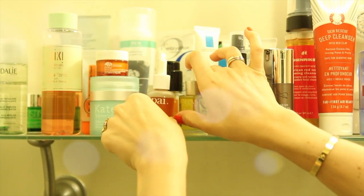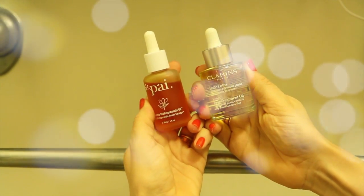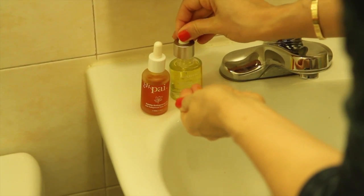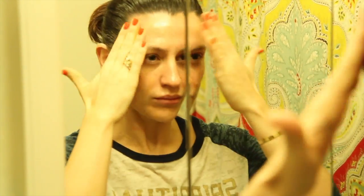The most important step in my skincare is definitely the hydration. I'm going to add it back using the Pai Rosehip Bioregenerate Oil and the Clarins Lotus Face Treatment Oil — one pipette of each in my fingers. This Pai oil is a miracle in a bottle if you have redness, discoloration, or uneven skin tone. Even with really oily skin, it rebalances my skin and I wake up looking like a million bucks. Really massage it in — little circles, pull up and away from the face to keep wrinkles at bay. Whatever's left on the hands, take it down the neck and add it to your elbows.